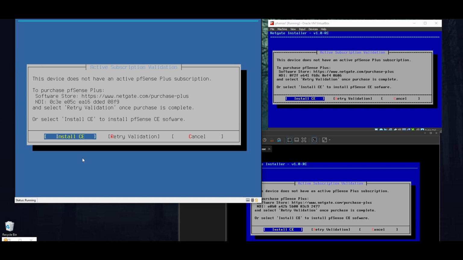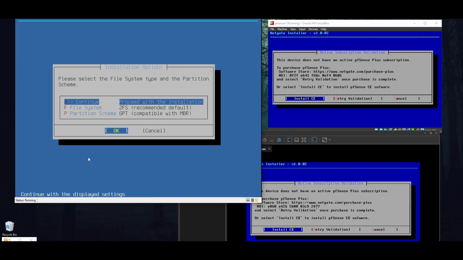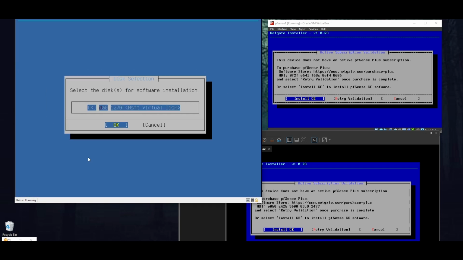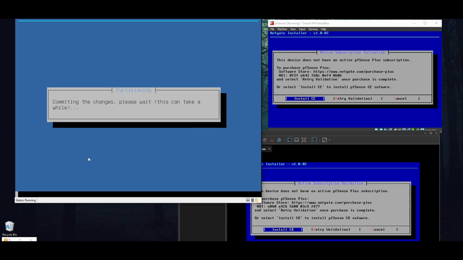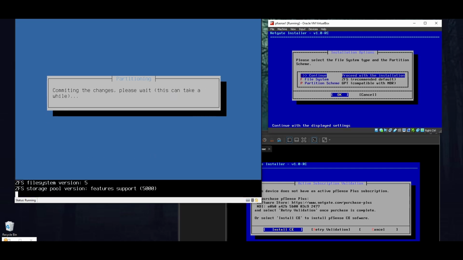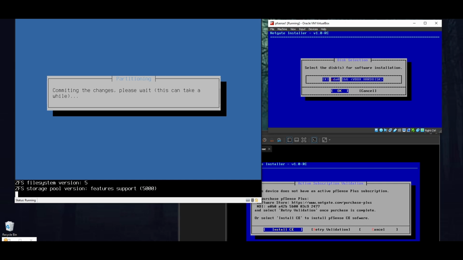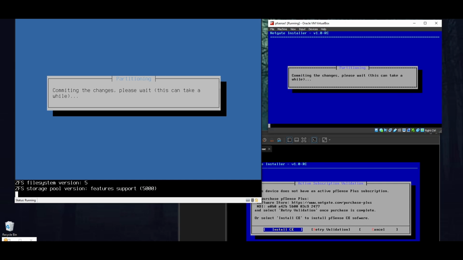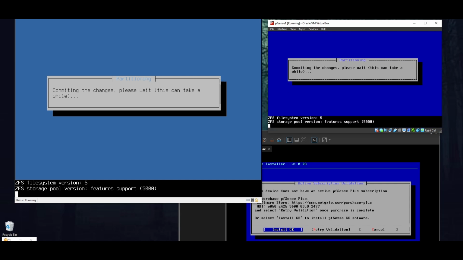So install CE. Continue. Stripe. Okay. Yes. Laptop. Yes. It's still my mouse again.